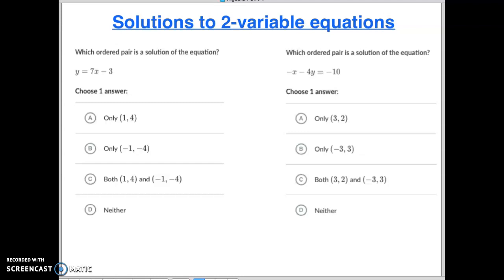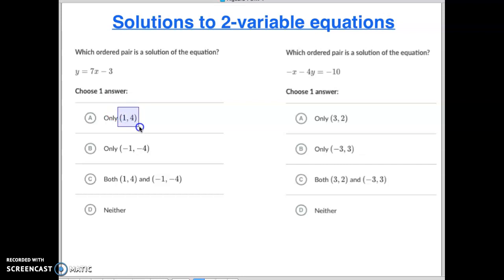First, Khan Academy, I've got the first two questions here. It's called Solutions to Two Variable Equations. Really quite simple. If you don't watch this, you're probably going to make this harder on yourself than you need to. So watch it, and it's pretty simple. Here's what you got. You are given this equation right here, and you have to know, does this point work for this equation up here? And here's how easy it is.